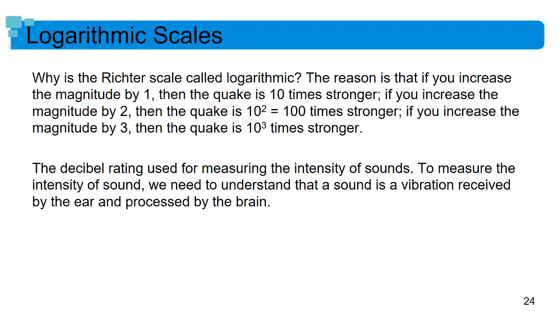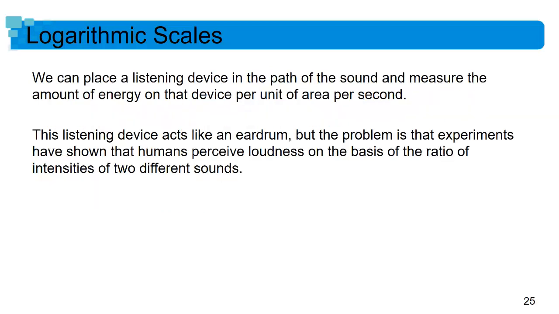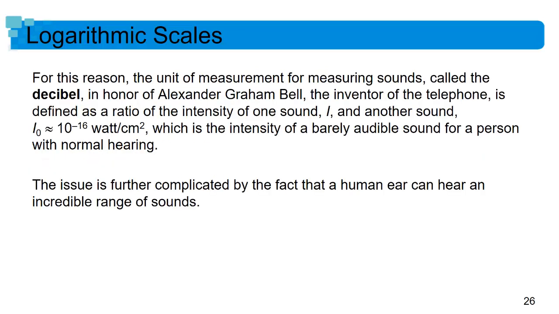Decibel rating, which measures the intensity of sounds, also uses logs for the same reason, because the intensity levels can get so big so quick. And just like with earthquakes, distance plays a role. And so because of this, the unit of measurement for measuring sounds, called a decibel, is defined as a ratio of the intensity of one sound to another.